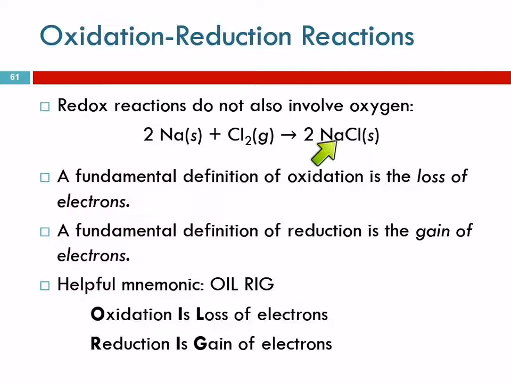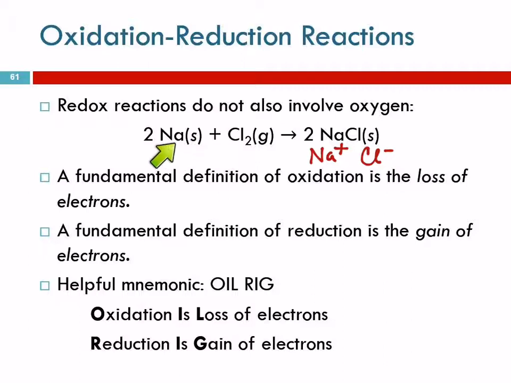What are the two ions that are present in sodium chloride? How about sodium and chloride, right? Yeah, it wasn't supposed to be hard. Sodium ion and chloride ion. How is this sodium atom different from this sodium ion? It has to do with the electrons. To become positive, it must have lost an electron, right? So sodium lost an electron. Loss of electrons is oxidation.